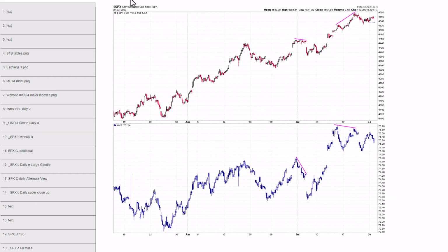Next, chart number 35, here's the S&P versus the high yield corporate. Remember, the two tend to move together. You look for divergences. And we did have a divergence between the two where high yield corporate made that lower high versus the higher high in the S&P. It did produce a little pullback.